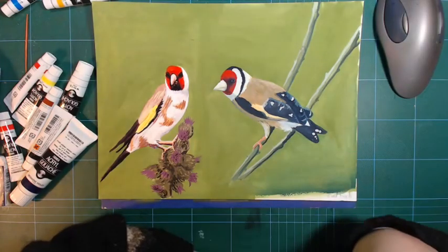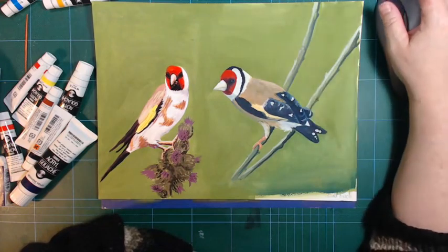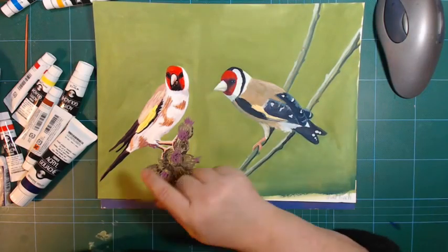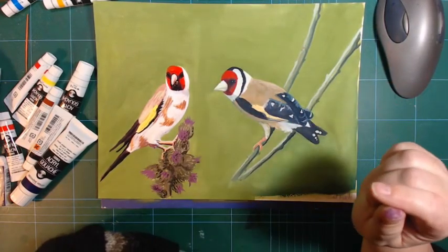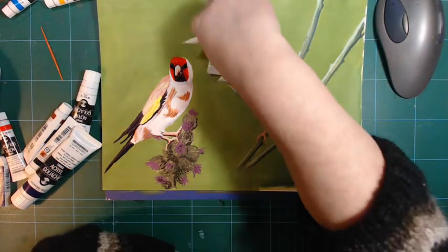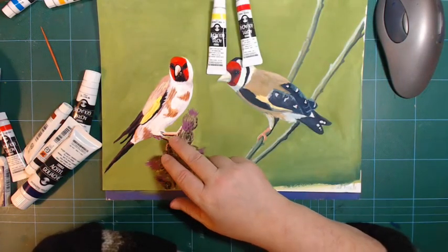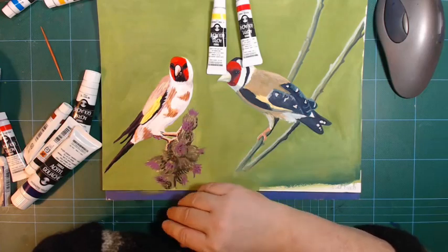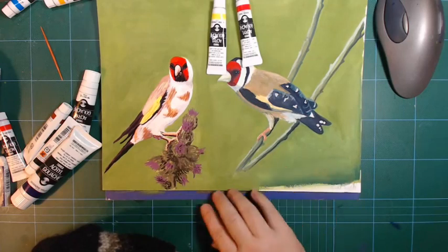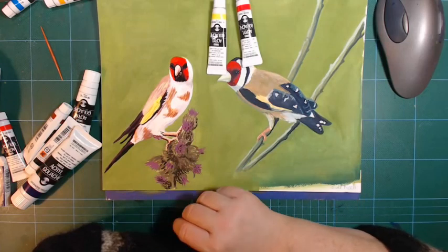I'm not gonna bother anymore. I'm done. There's lots more details I could go into. These colors, both the Japanesque and these, were kind of difficult to use. These colors were easier, just the regular mixing colors. They were a little softer and a little more opaque to mix. And I used the green, and I forgot I had used that bluish green over here to mix in. So I might sit down at some point and go through it a little bit more.